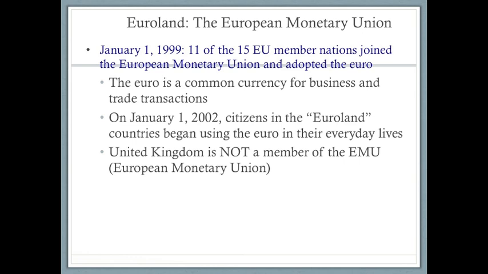Okay, the last point that I want to make is this concept of the European Union as a single economic entity. One of the most important aspects of that, of course, is the development of the euro as a common currency, and many of you may have seen in the news over the last year the questions of whether the euro can survive if Greece and Spain default on their loans. So as you read through these areas, think about that and the stability of the Union.